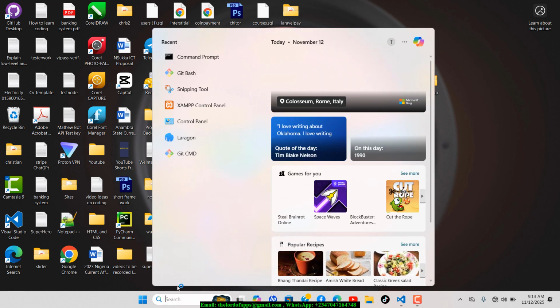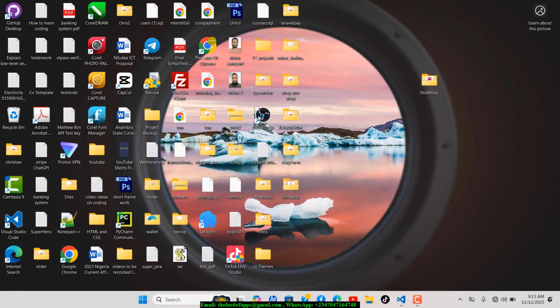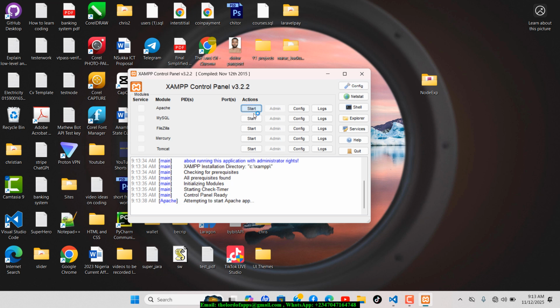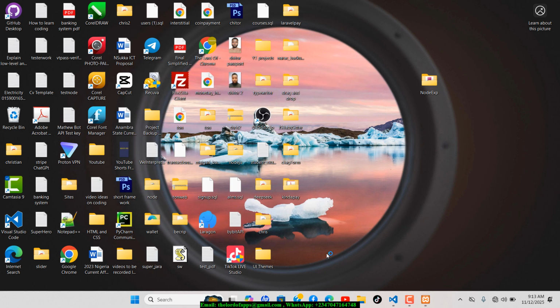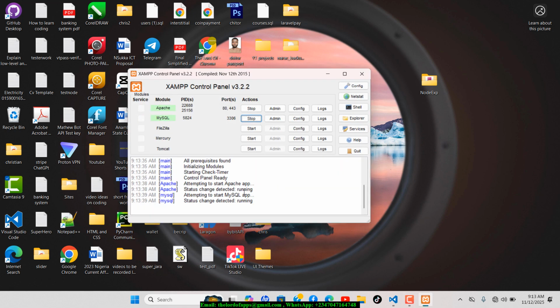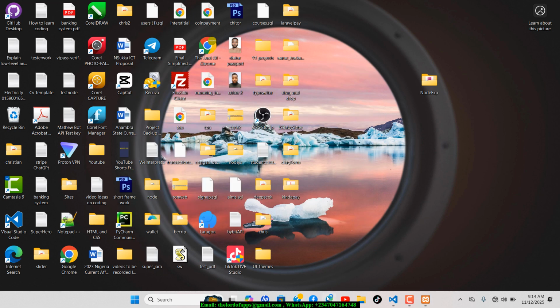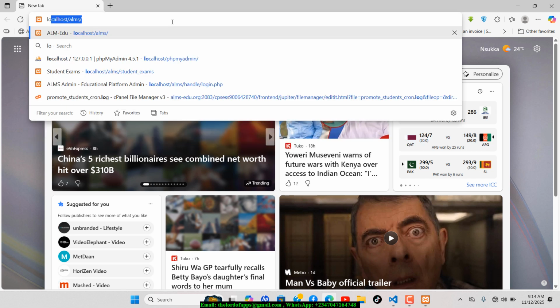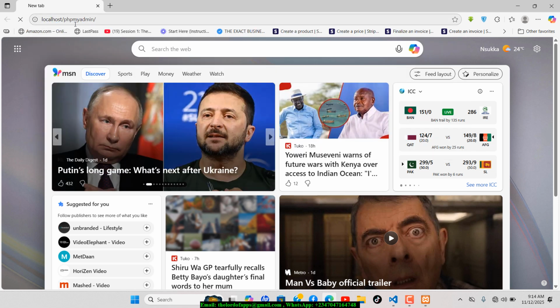I want to open up my XAMPP right here because I want to go to my phpMyAdmin and use the SQL interface to type the lines of code I want and then run it right there. So if you have XAMPP, you need to open it and turn on your Apache server and your MySQL. Once you get that turned on, you can open up your browser and go to localhost/phpmyadmin, and it's going to open up your phpMyAdmin interface for you.